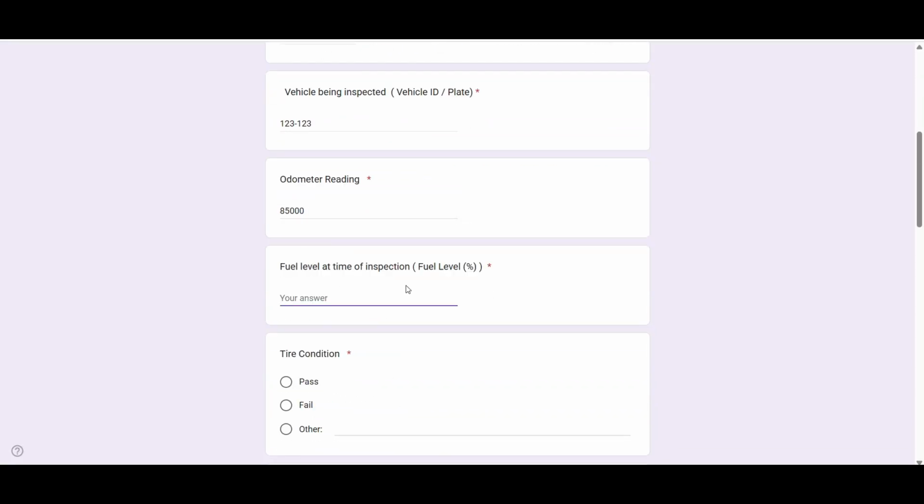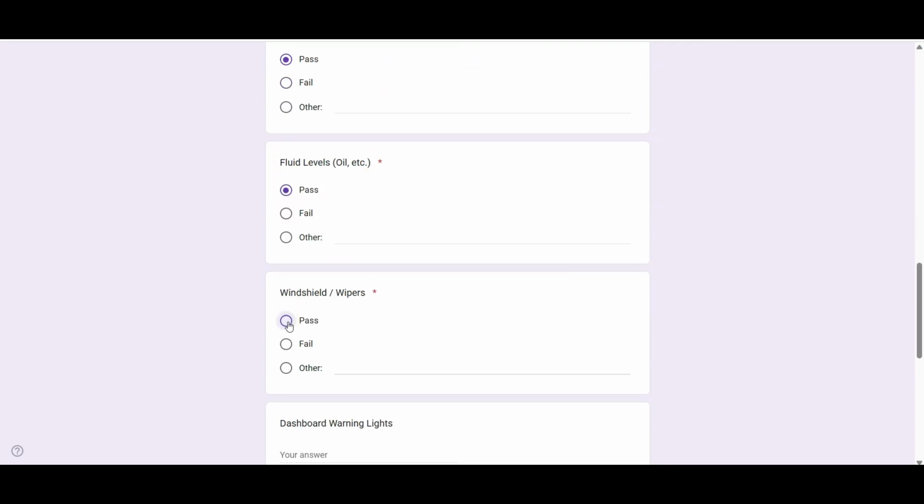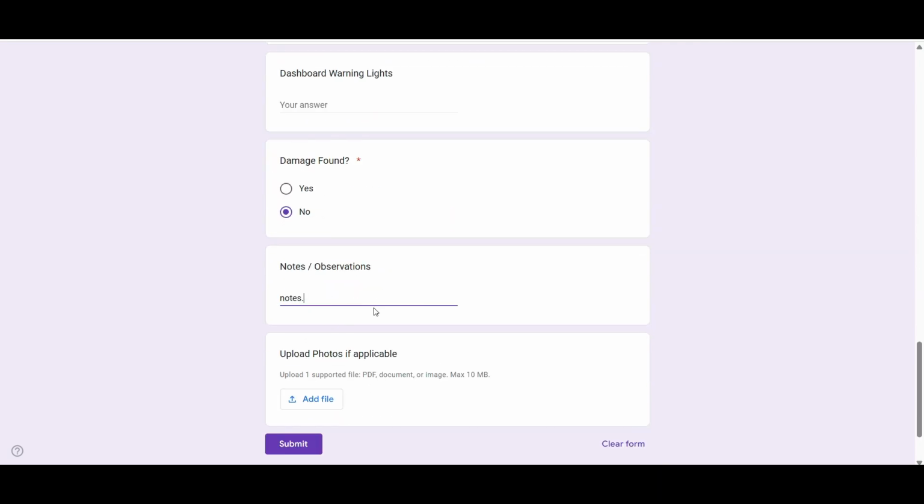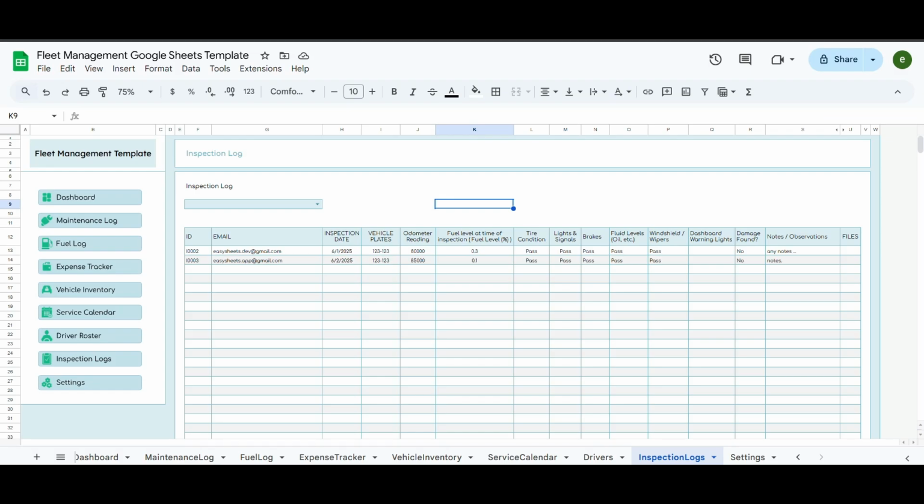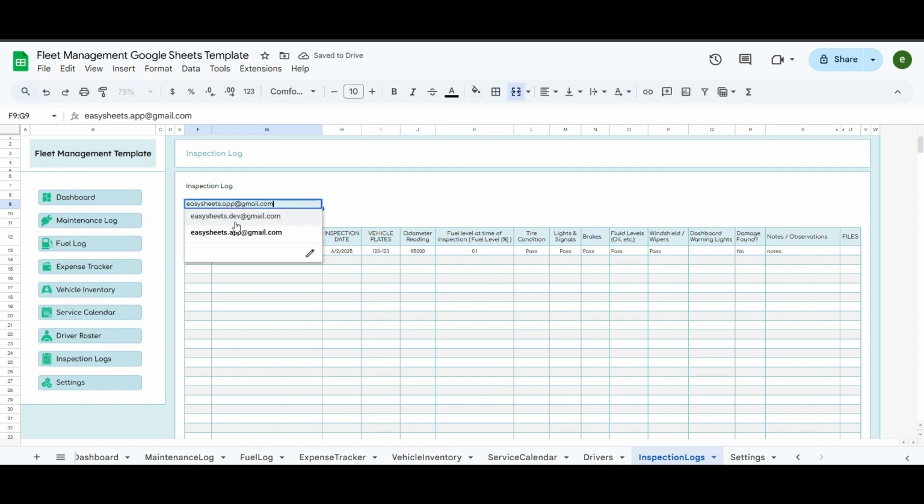I'll record another example with a different email account. You can filter by the user email, and it will give only the list of that user. Leave it blank, and it will give the complete list with all daily inspection records.